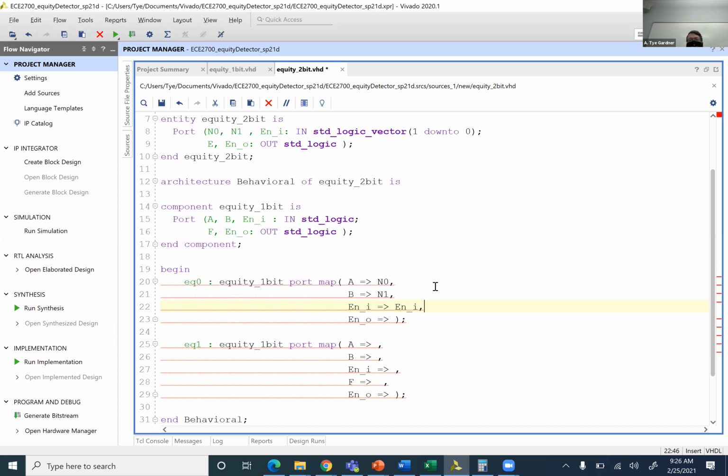And then I can go ahead and say my enable O, and I go, well, I need to somehow attach this enable output to the enable input of the next one to say, hey, you should go compare, right? This is where the internal signals come into play. So now I'll go signal, and I need to come up with a good name for it that describes what it does, and I'm going to just call this cascade enable.